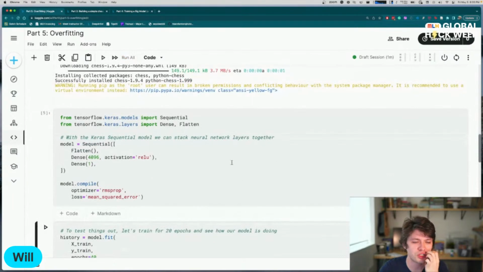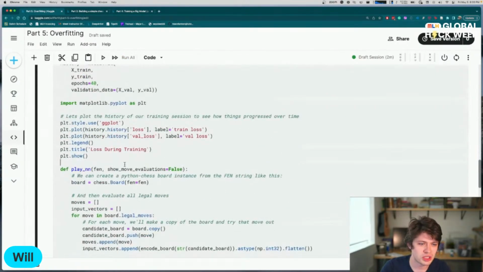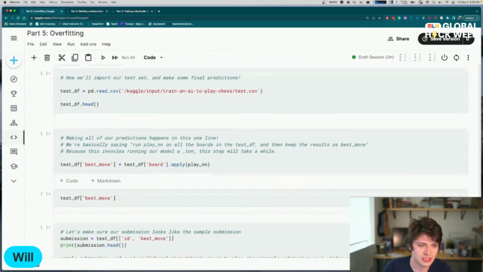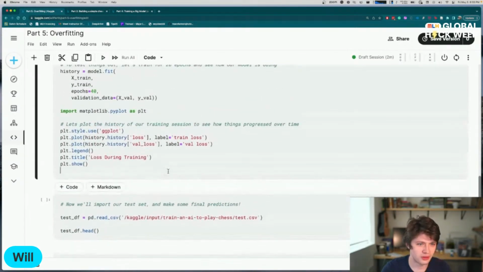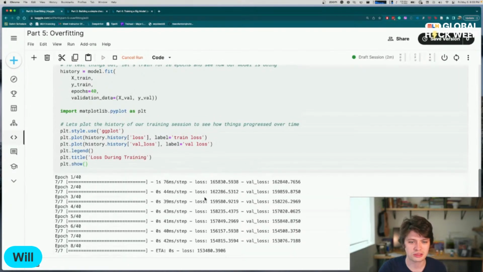Okay, so we build a really giant model, and then we can delete this, but let's just run this and see. This should be fast because we don't have that much data. Yeah, so this is pretty quick.